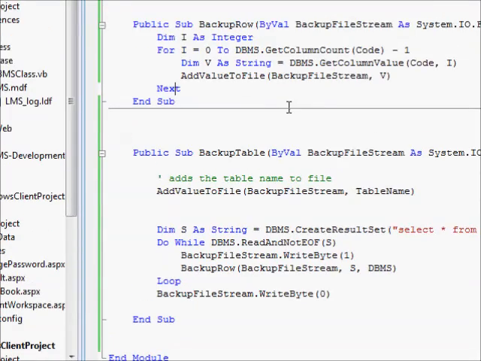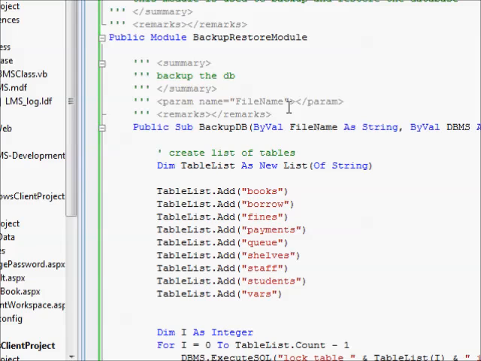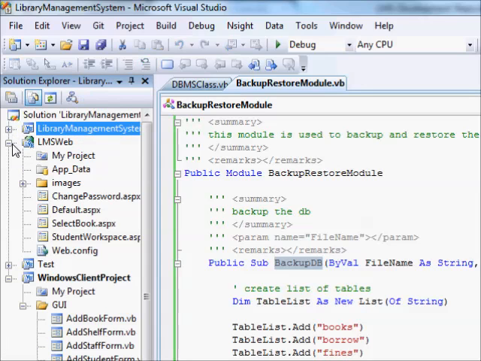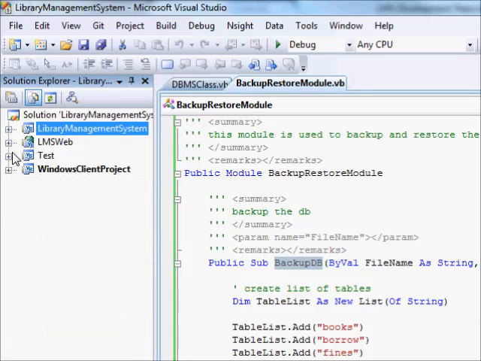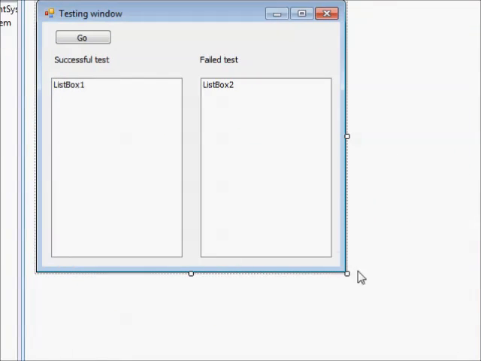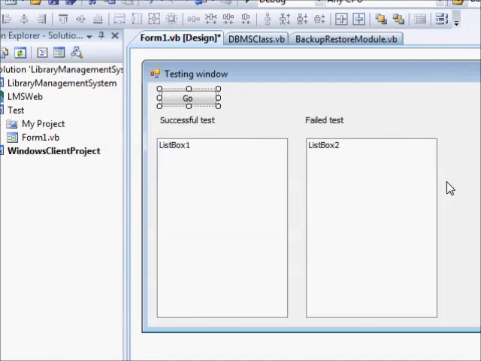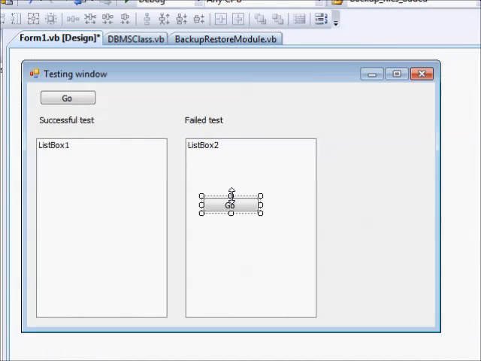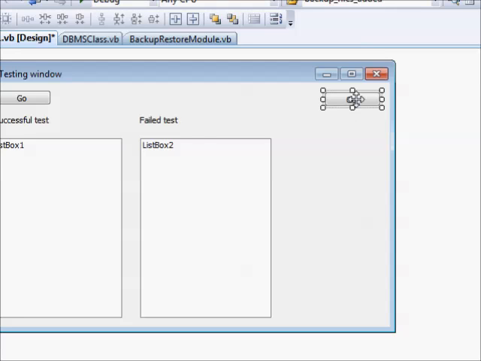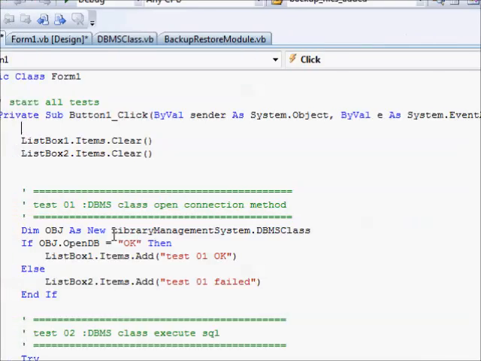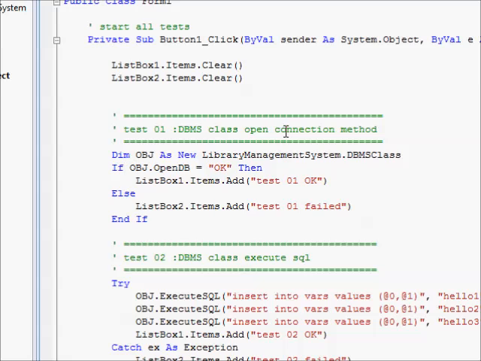Okay, so we have backup, and we have backup DB. Okay, so in order to try this out, I will go to our test project, and I will try to add another test here. Right now I'm not caring much about this project. I just want to make it work. Okay. I'm gonna say here backup. Okay. And let me see the go. I just want to open.